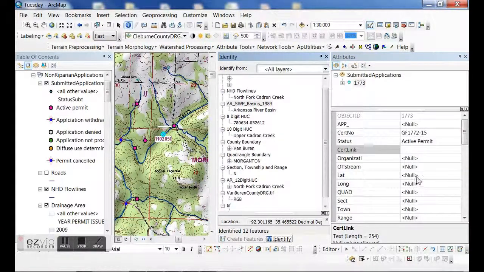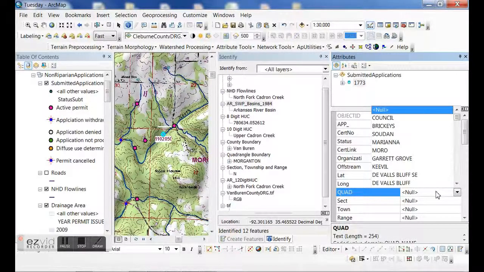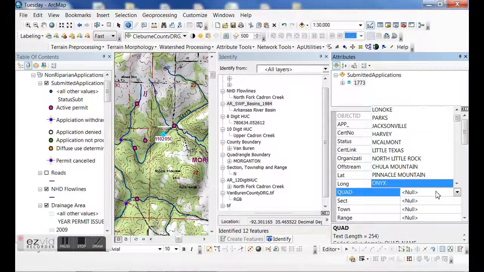I realized that after I got in and started playing with it, that the drop down was not alphabetical for counties and quads, and that was my fault for not paying attention to the code as I assigned the codes to the county or quad name. But it does work. You are able to type in the county that you're in, and it will select the record for you.